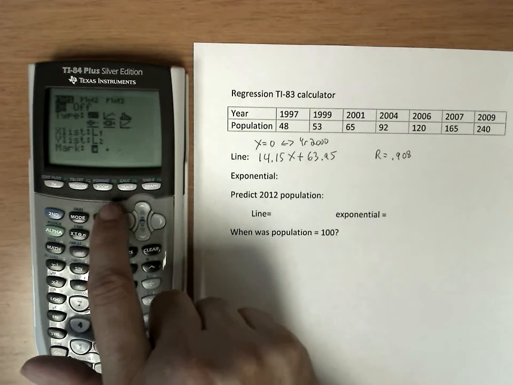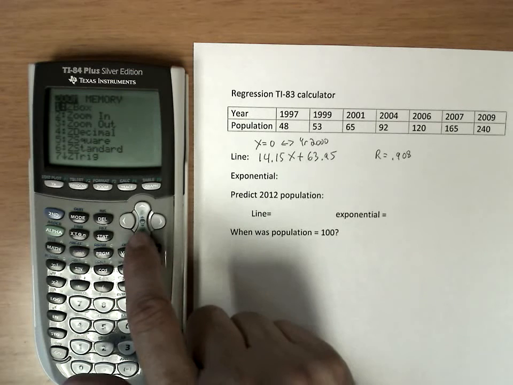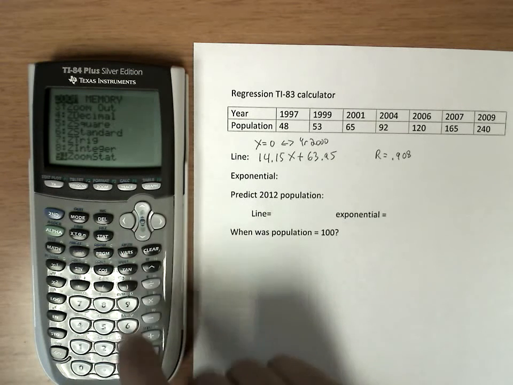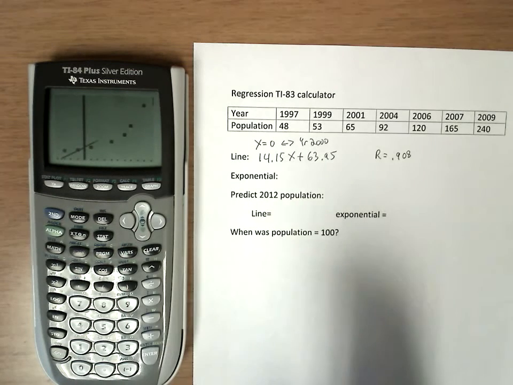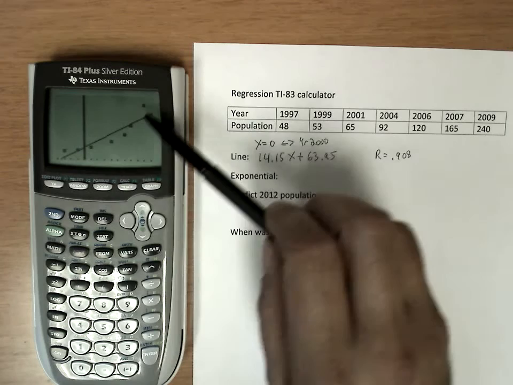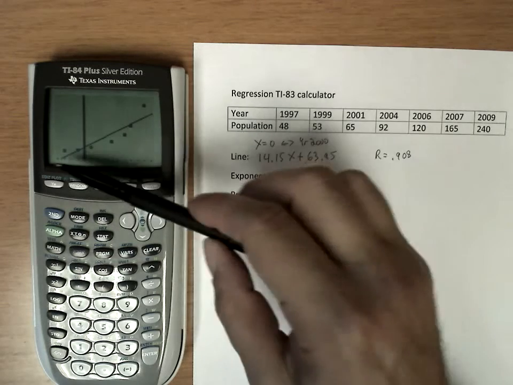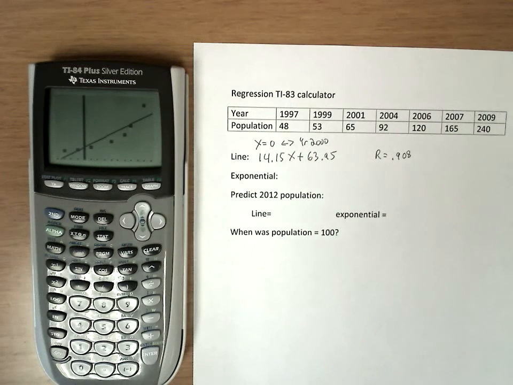And a quick way to graph, we could set the window in order to be able to see our data, but I can also just go Zoom and go to ZoomStat. If I'm not happy with this window, I can change it later, but this is a very quick way to see a stat plot. So it has selected a window to see all of my data points, and of course then I get the line corresponding. It's there, it's not bad, but it looks to me like the data is curving up more, so perhaps we have exponential population growth. So let's find an exponential model, and then we can compare both of them.